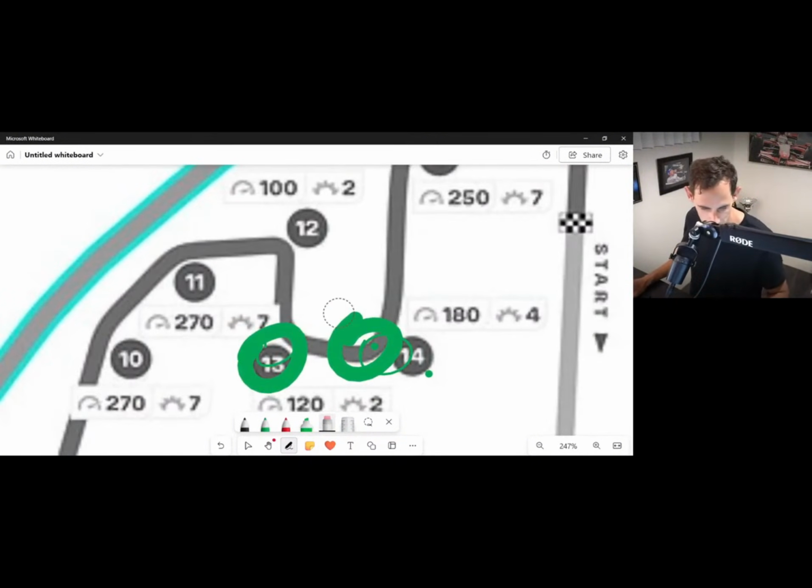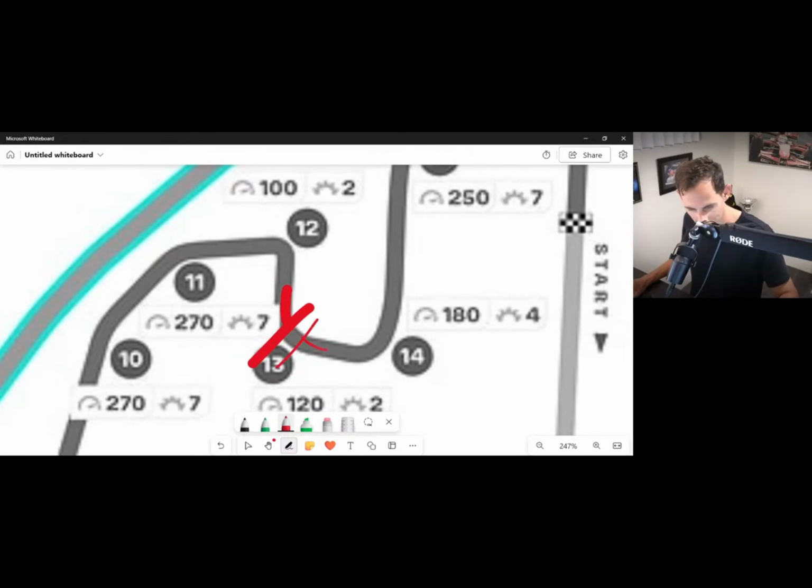So when we get here in these two corners, when you come through here over the crest, just try to go over it. Don't touch anything. Let the car just go over. When it resettles over here, then go for throttle. I've drawn that really badly, but there's going to be a window at the crest here where you just don't do anything.